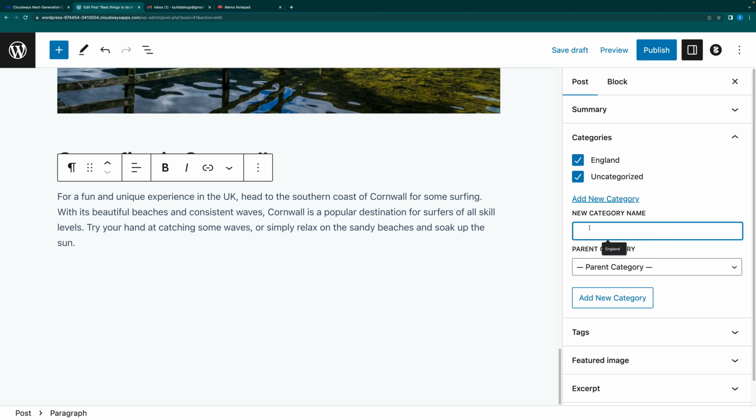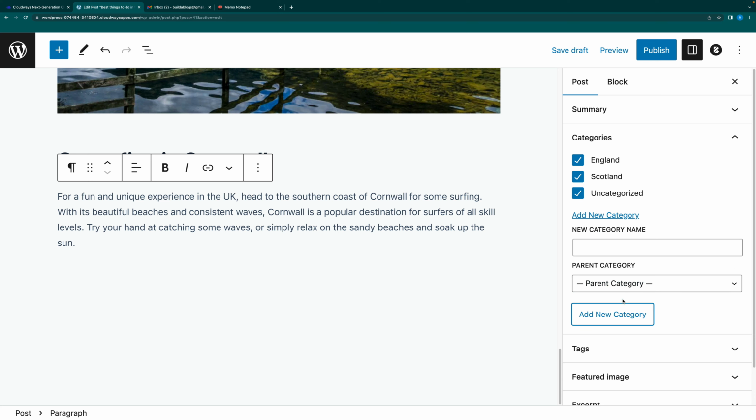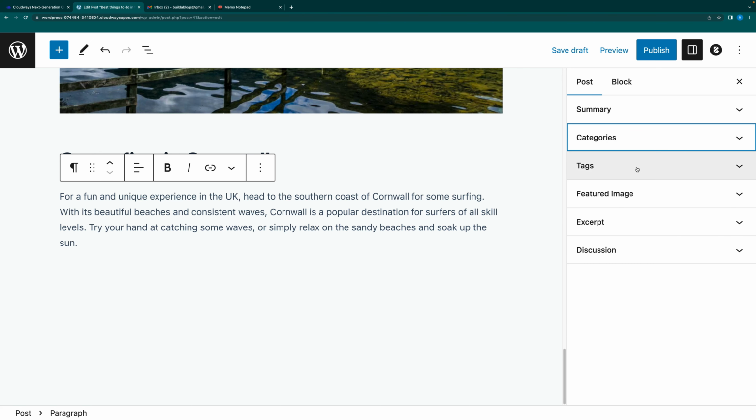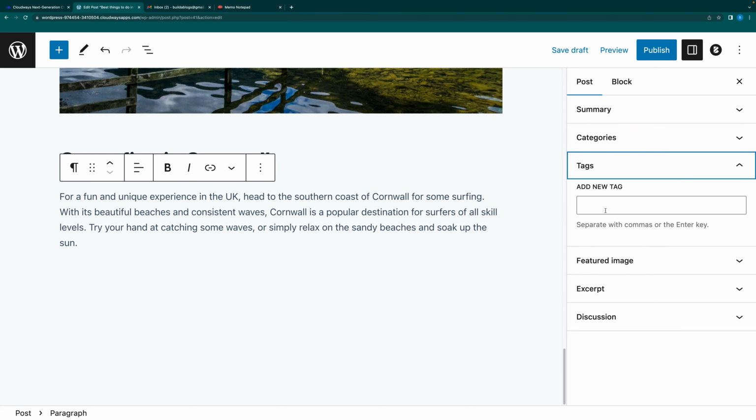We'll also add Scotland in, so this will be shown in the post categories of Scotland, and it helps us group them together on the website and keep things organised. Then click on this arrow to close this down, and we'll add some tags in.